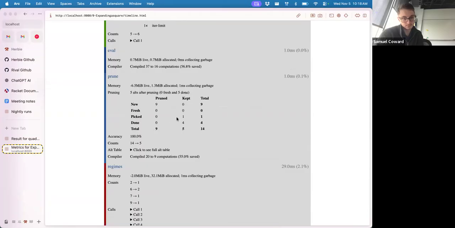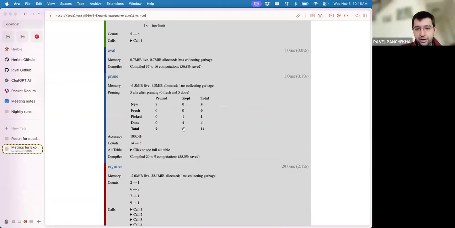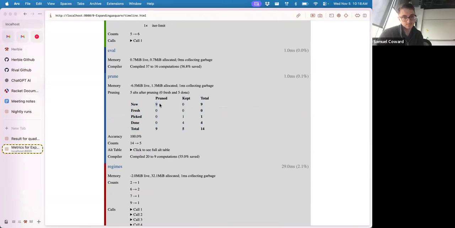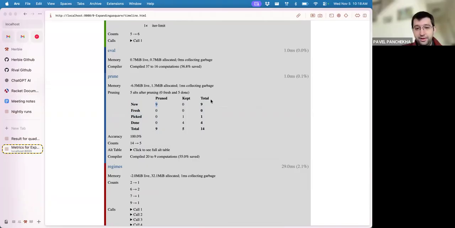Yeah, you could see that of the kept iterations, they are all picked or done, as in it could not come up with any alternative that was intriguing for it. In that last iteration, it came up with 9 new alternatives, and it threw all of them away. Total 9 new alternatives, of which 9 were pruned and 0 were kept. And there weren't any that it hadn't already investigated. So the only thing it had left was stuff it already used. I know that you've never seen this table before, but that's hopefully enough interpretation for what it does.